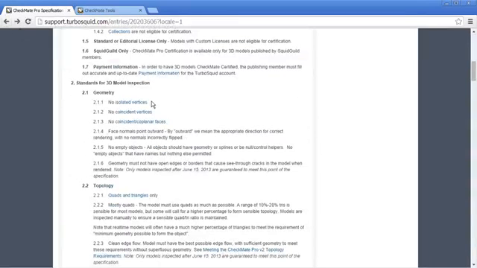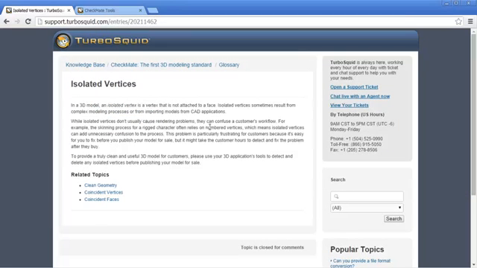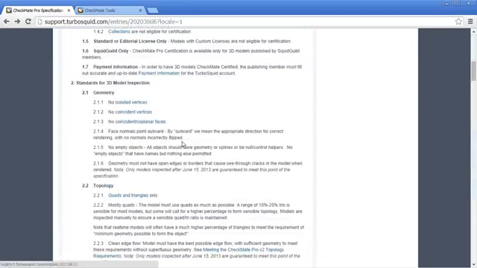The first thing that we'll talk about is we don't want to have any isolated vertices on our models. These can come from different errors when doing things in 3ds Max. But the key is they're points that don't really contribute to the shape of the model. They're not connected to edges or faces. We can come in here and see that they're not attached to a face. They don't normally cause rendering problems, as this says, but it is kind of confusing, and it's just kind of junk on your model that you want to get rid of. So we want to make sure that we get rid of any isolated vertices.